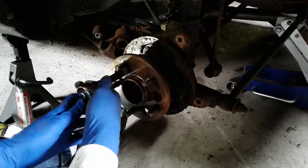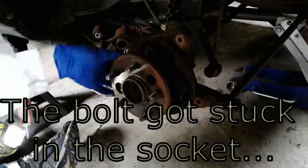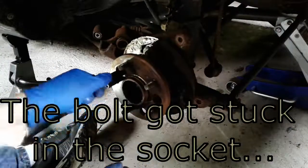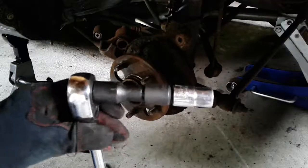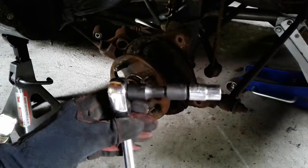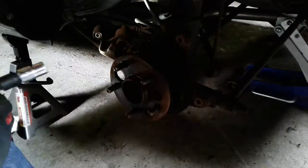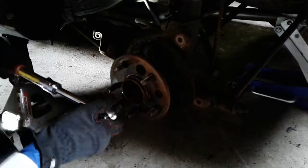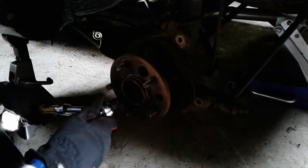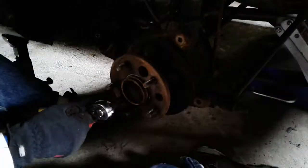Try a shorter extension. That'll make it a little bit easier. So now after a little bit of messing around, I think this is the best extension combination. It's my 2 short ones. That way I can put enough torque on these bolts to get them off without snapping anything, and not having too long an unwieldy setup off of my ratchet.